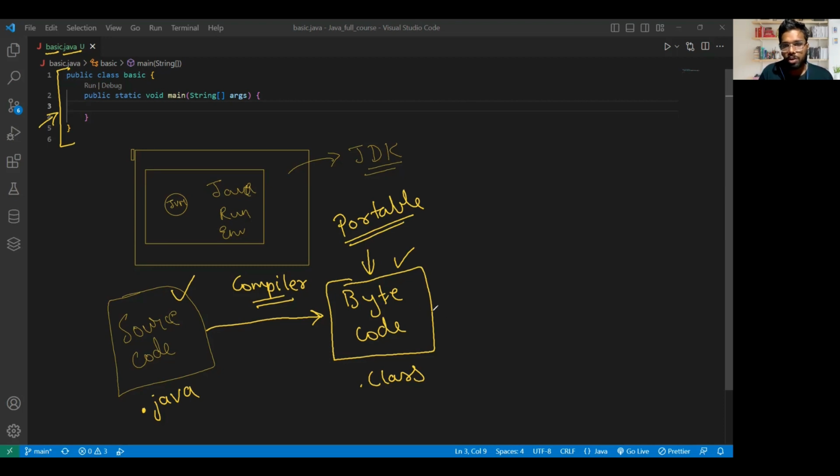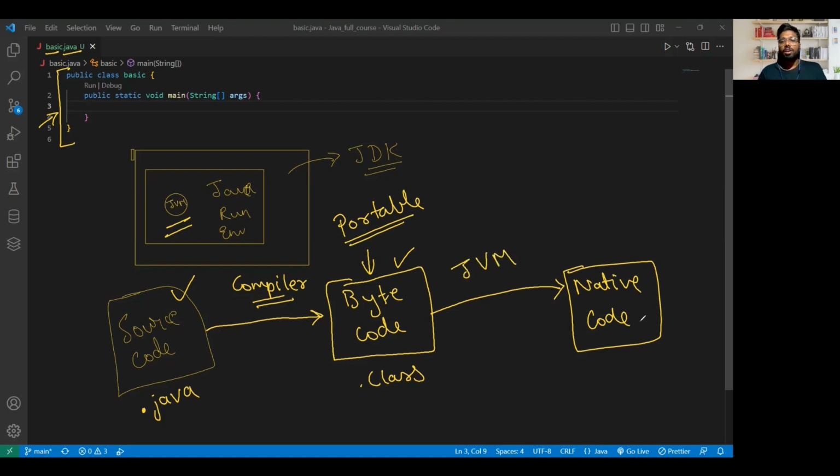Once we get our bytecode, it is made into native code with the help of the Java Virtual Machine. So here we have the JVM. Now, what is native code? Native code is nothing but 0 and 1.